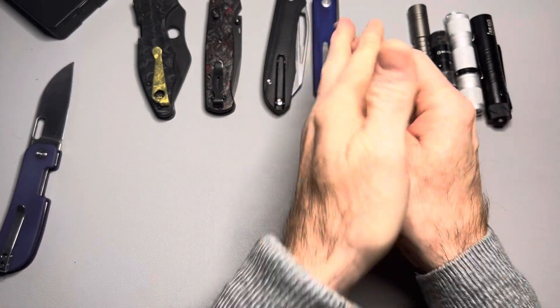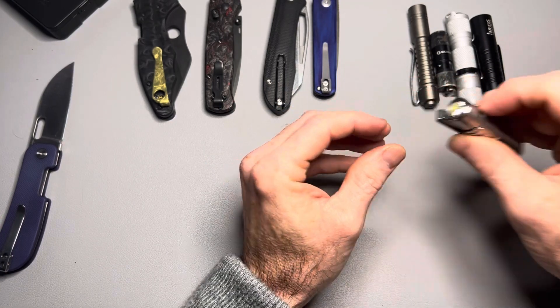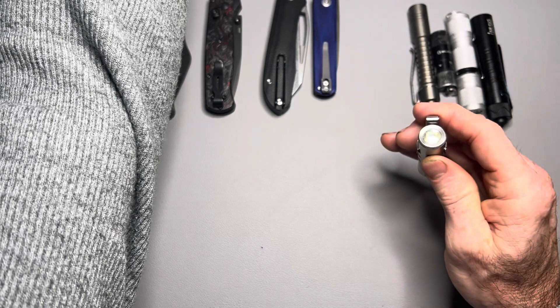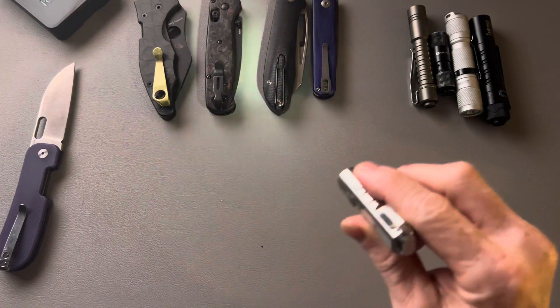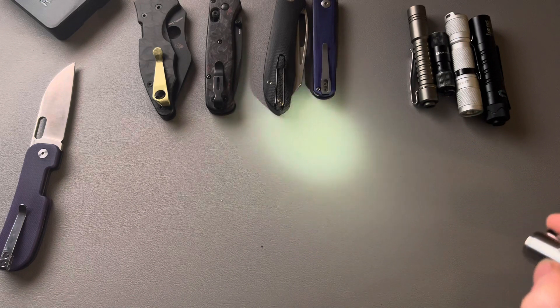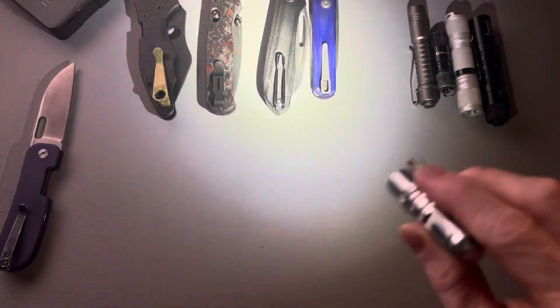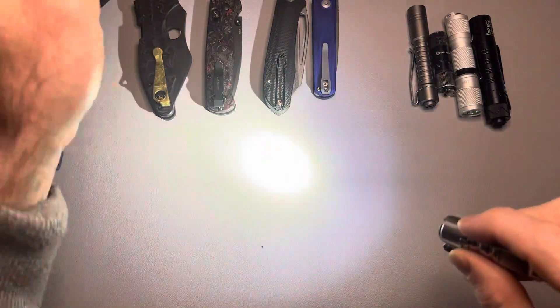As small as this little thing is, this thing will light up the outdoors. When you put it on high, you get a lot of power. I'm going to demonstrate — this may blind you guys, I'll apologize in advance. To turn it off, you just hold the button down for half a second. I'll double-click to turn it on — there's Moonlight Mode. For little things it works fine, especially if it's really dark. Click to Low — much better. That's where I normally use it to preserve battery life. There's Medium — pretty bright. And then High is crazy bright: 650 lumens out of this little flashlight, which is impressive.